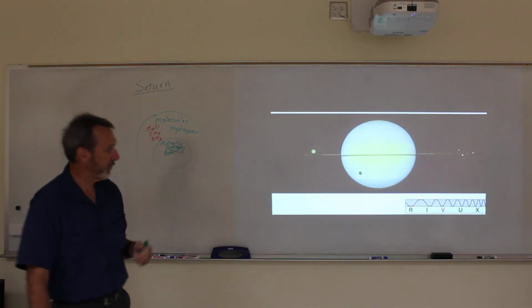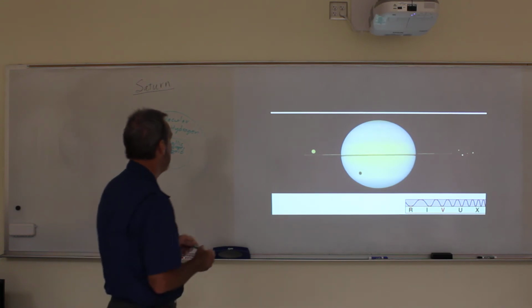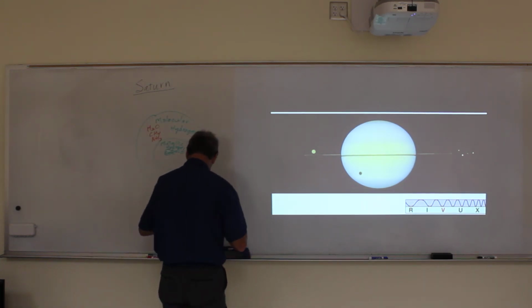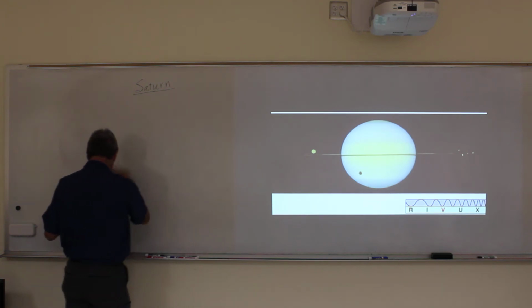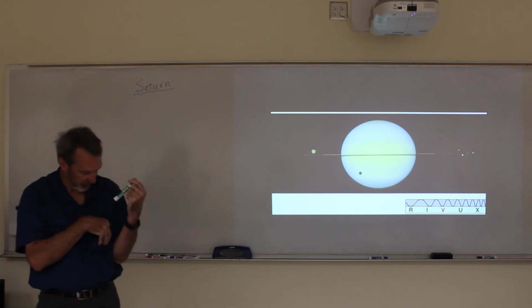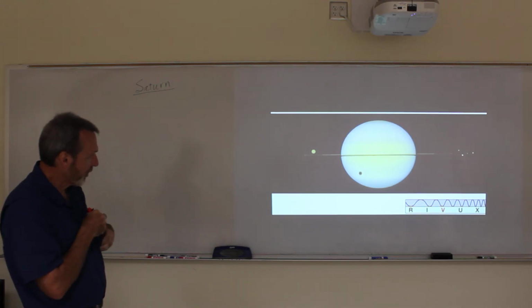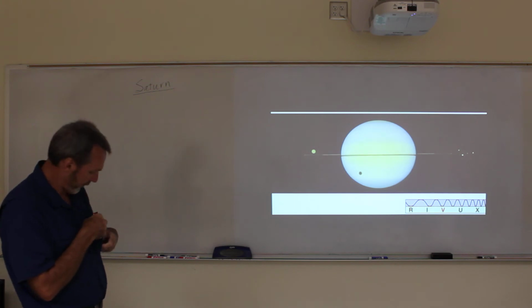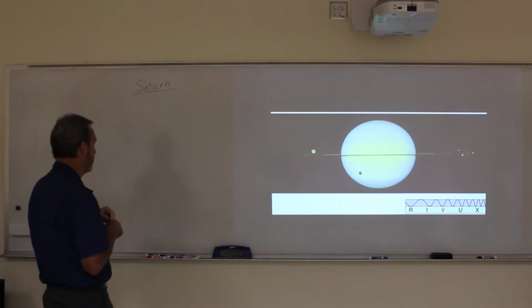Here is Saturn from the edge. So what we have to do is look at the orbit of Saturn, because we find that it changes. Now the first one to see Saturn's rings was actually Galileo, using his telescope. But he didn't have a really good telescope, so he really couldn't tell it was rings. In fact, he thought it was like ears. He thought the planet had ears.